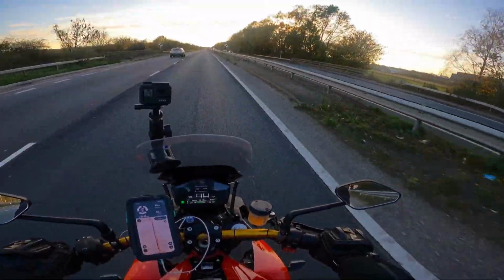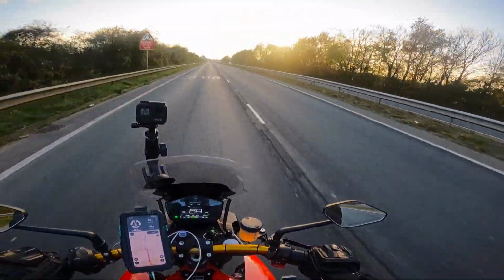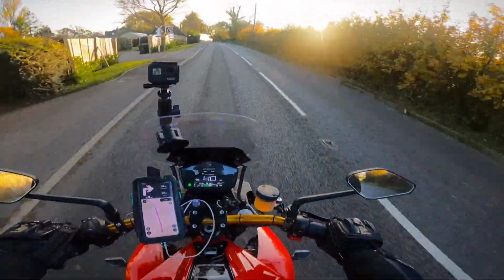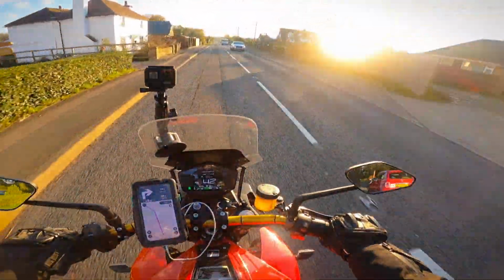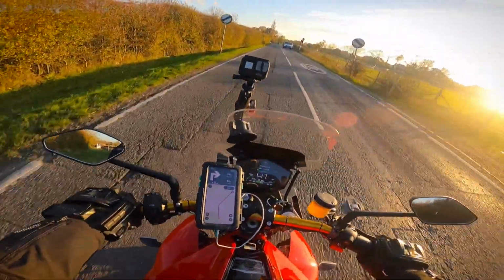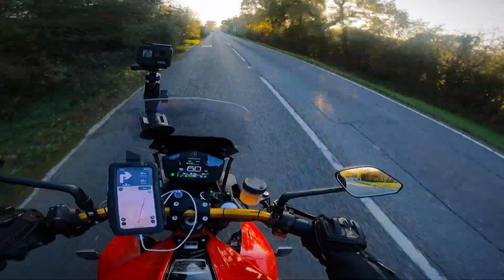Never gets old. Oh jeez. This thing. Wow. 215 Newton meters of torque, isn't it? That is crazy. So this is me going over the central part of this road, which has all been dug up, and that's really quite bumpy. But it feels fine through the bike. It's quite a nice smooth ride, feels lovely. Really impressed with the suspension on this thing. That regen's lovely. Just don't need to touch the brakes.